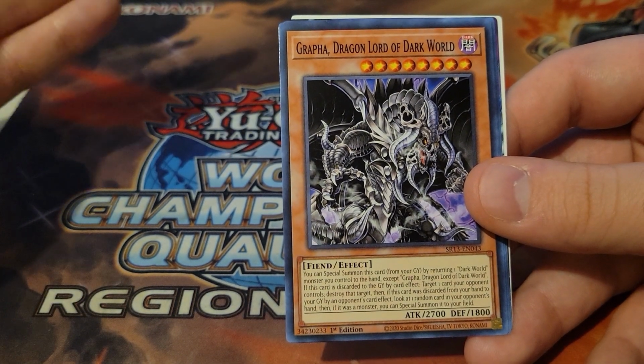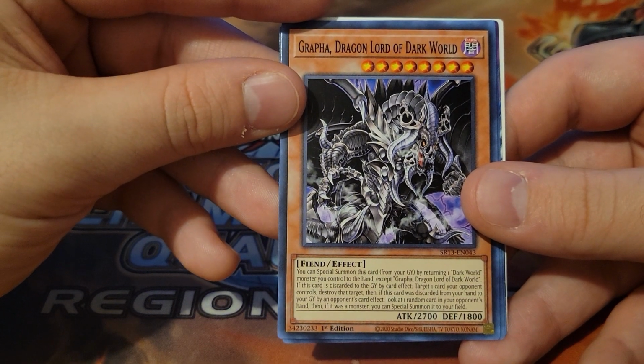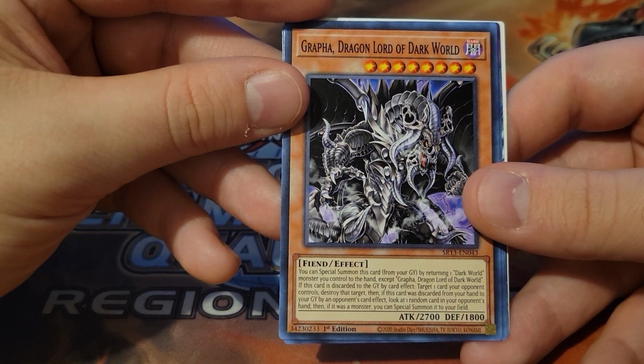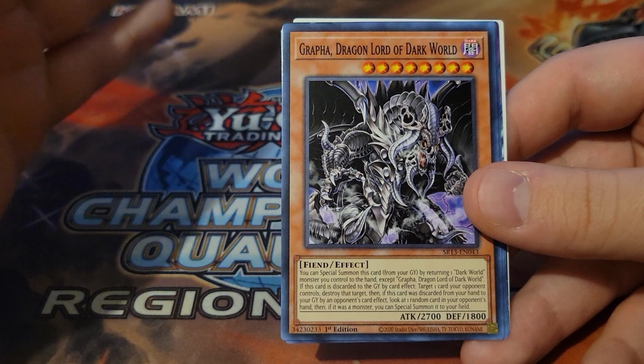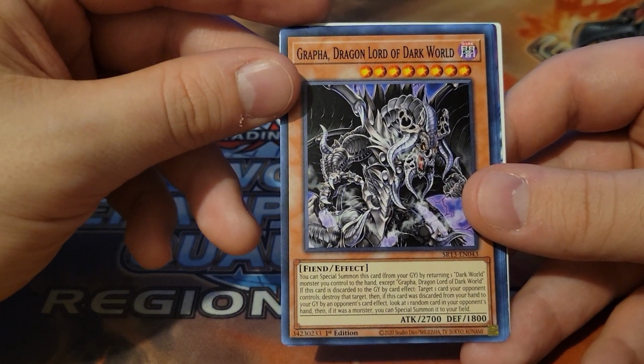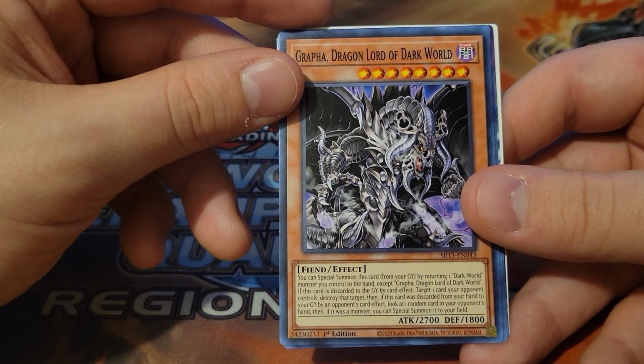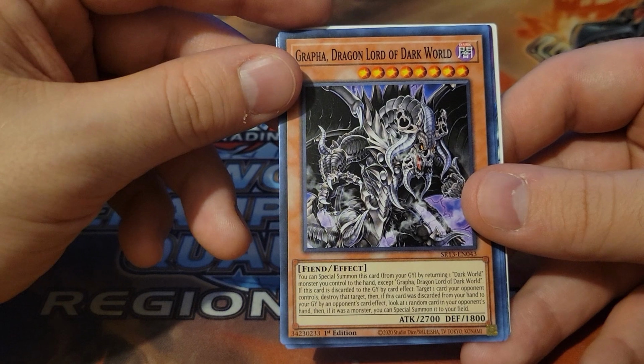For the longest time, this was actually the de facto boss monster. You can special summon this card by returning 1 Dark World monster you control to the hand, except for himself. And if this card is discarded, you can target 1 card they control and destroy it. When this card is destroyed or discarded by your opponent's card effect, you can also look at a random card in your opponent's hand, and if it's a monster, special summon it to your field. So it's really good.